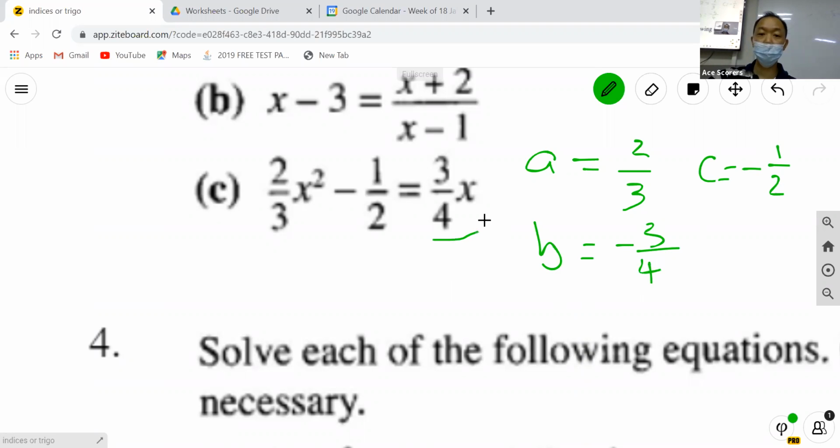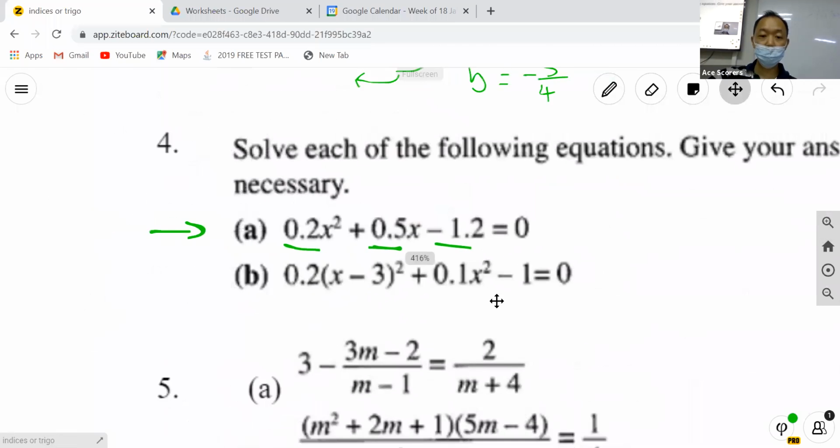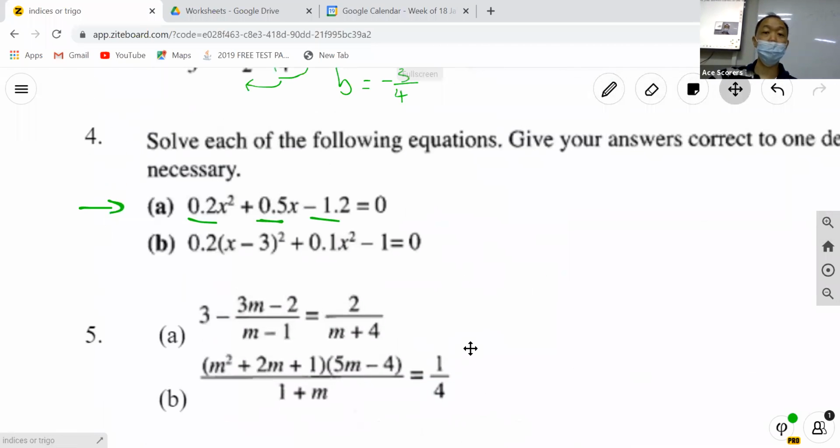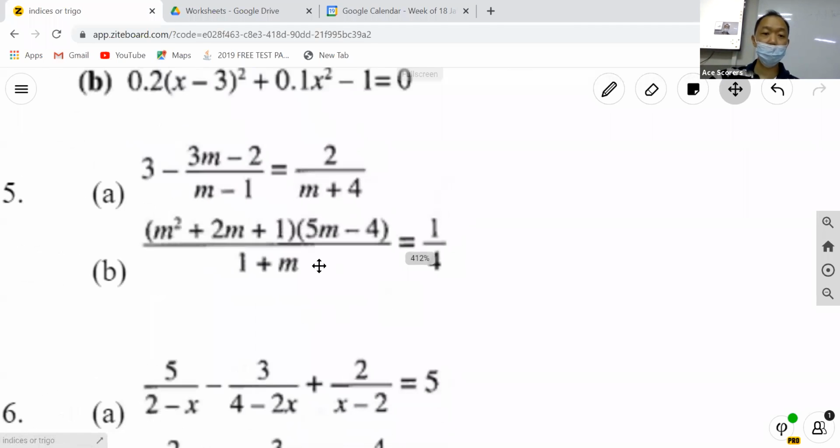Because this one, this guy, has got to go to this side. You cannot leave it on the right hand side, right? And that's about it. So we don't have to go through the whole thing. Using the ABC is a very easy way to find. But the only problem is if they ask you to write the working, then you have to write the working. You cannot leave it blank. So let's take a look here.